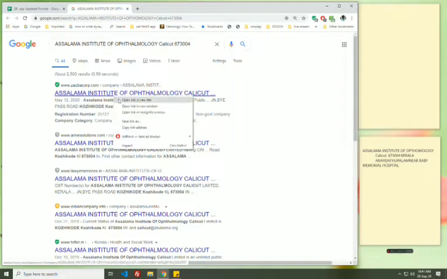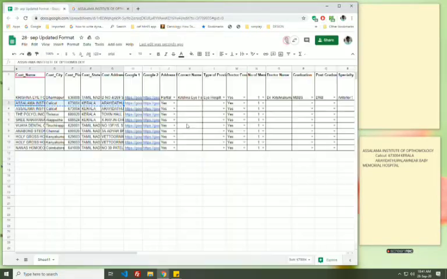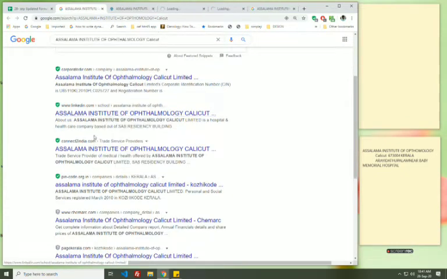So I've opened a few things here. I think for most of the links, we don't have much information for this particular institute. So I'm going to go back and check Google link 1. Even for the Google link, we have a few web suggestions, but most of them are company details. Yeah, and we have a LinkedIn. Sometimes you can get useful information in LinkedIn. So we will go through it.